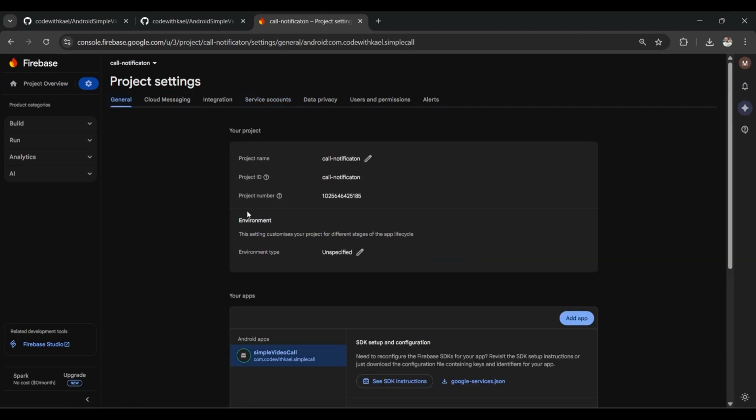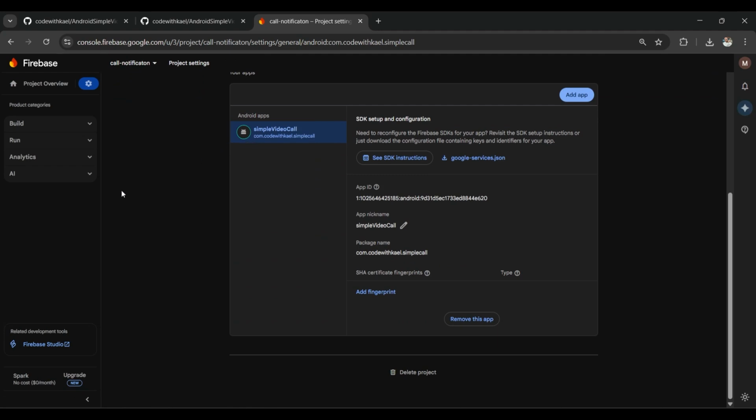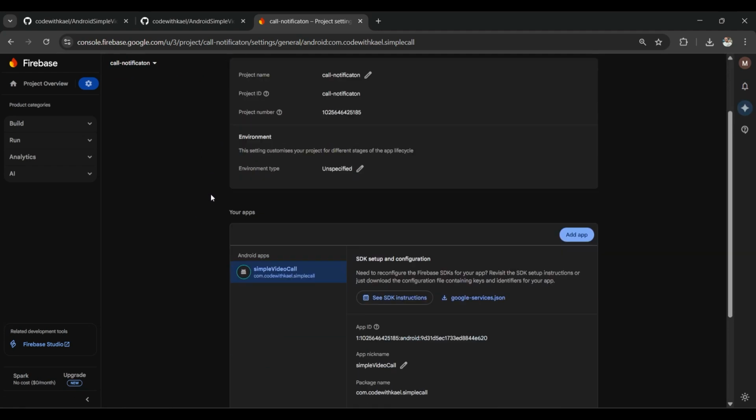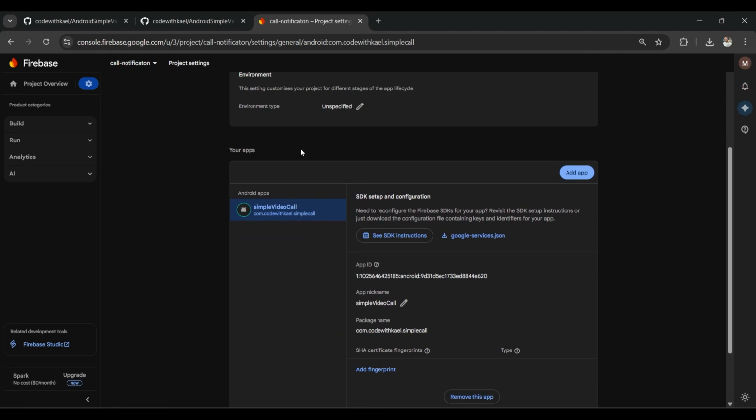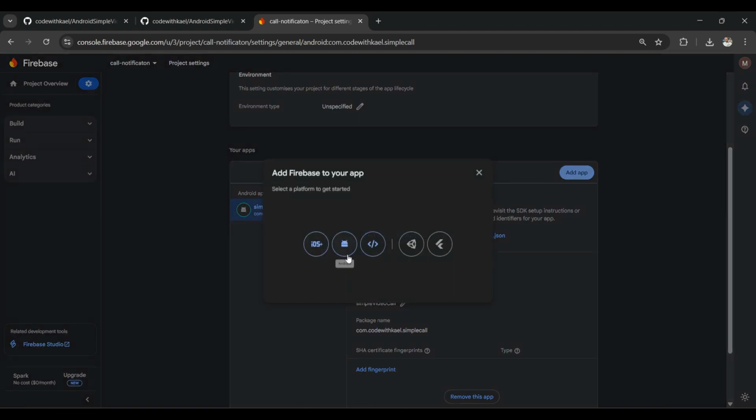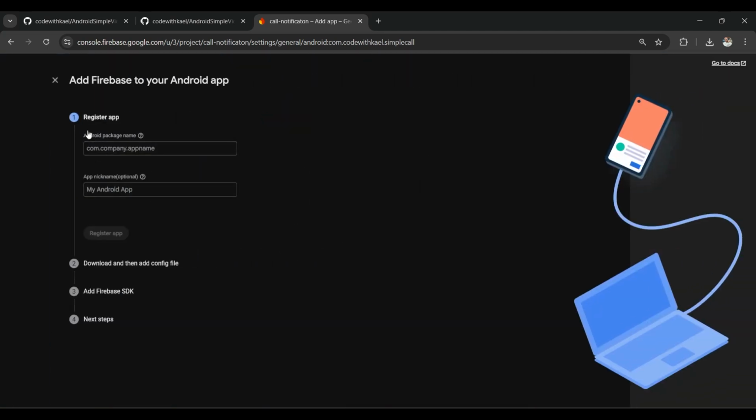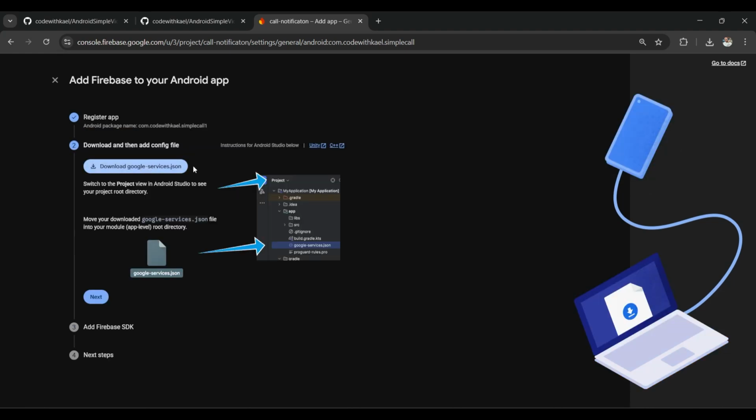But for the other clients like Android or iOS, you can simply go here and there is a button that shows Android and iOS, something like this. You simply want to add the Android button and then copy and paste your package name, which mine is com.CodeWithKael.simplecall. Register app, and download the Google service file.